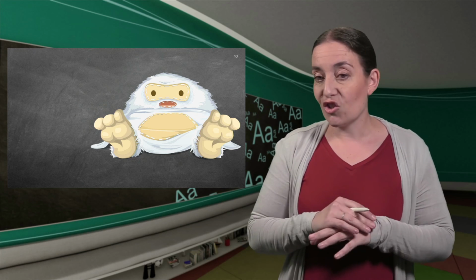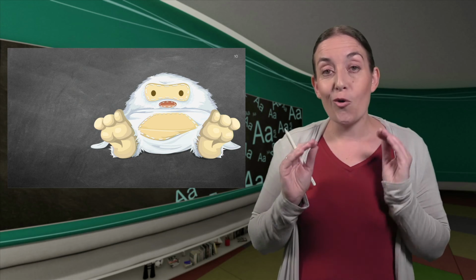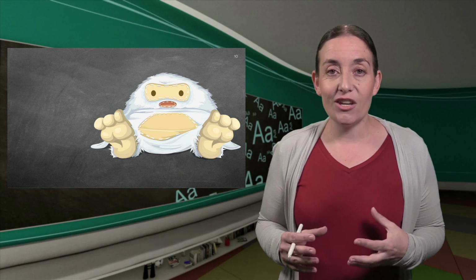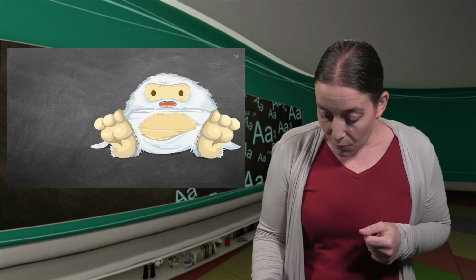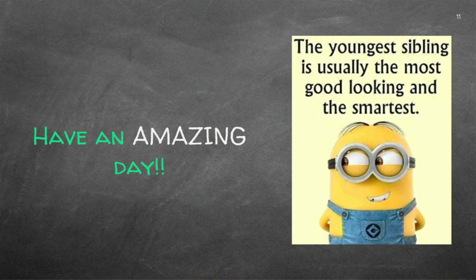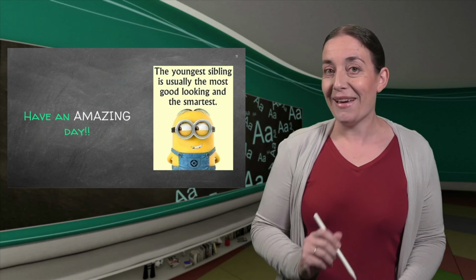Just go for it, just try, you can't be wrong, because it is your own idea and it's your own imagination, and that just makes it so special. And I want you to look here very carefully. It says here, the youngest sibling is usually the most good-looking and the smartest. So here we have described the youngest sibling. And just so you know, I'm the youngest sibling in my family.